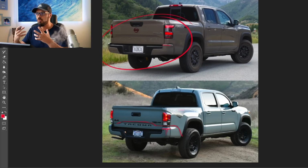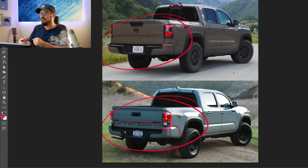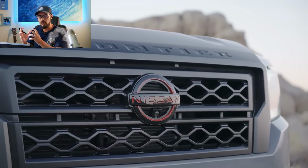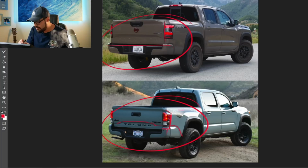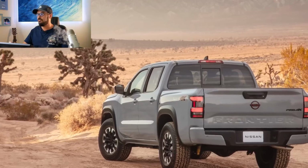So I don't know. Overall, I think here as well, the Nissan just looks like a larger, more solid truck in the rear end, where this looks like a smaller version of maybe the Frontier here, with all of these styling features and the angles that we have in the rear end. If you add too many lines to the rear end of a truck, it's going to look like a smaller truck, because here we have such a big surface area in which nothing really happens, and that overall will make the truck look larger. So in this case as well, I'm gonna have to go with the Frontier here.